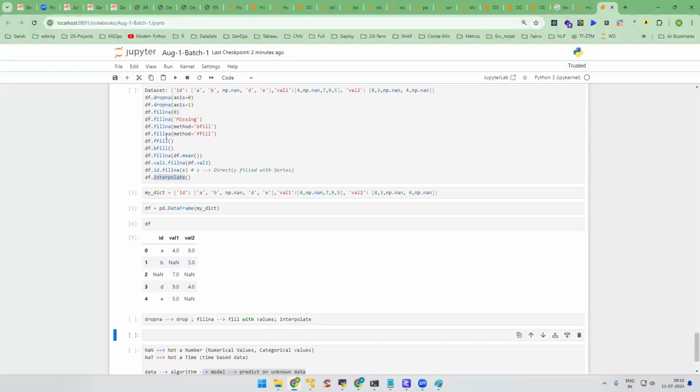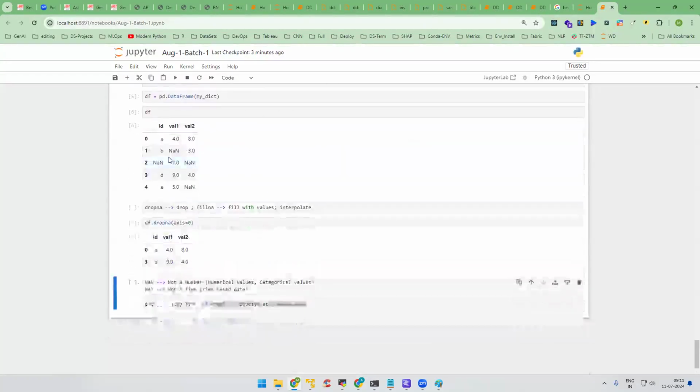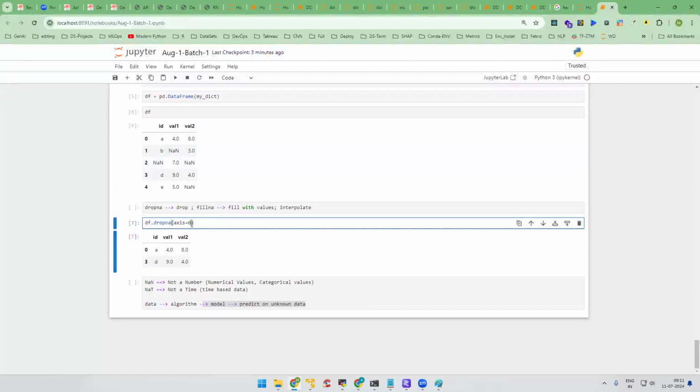Let's take that. I'm going to write the code, and you need to observe the code and observe the output and tell me what it really did. This is the original data set, and this is the output that we got after applying dropna with axis equal to 0. Now you need to tell me what has happened. What is the change that has happened? Of course, dropna is going to drop null values, but what does this axis equal to 0 do, and why did we get this output?